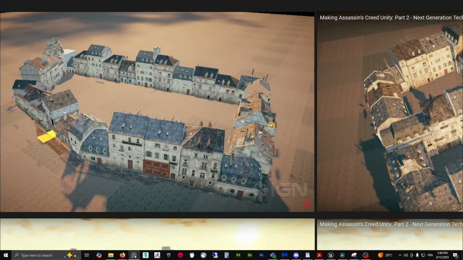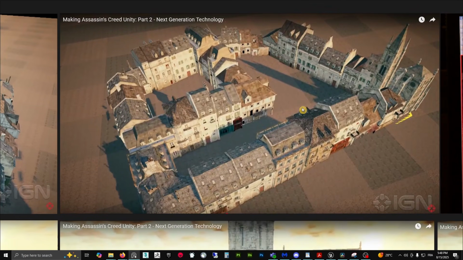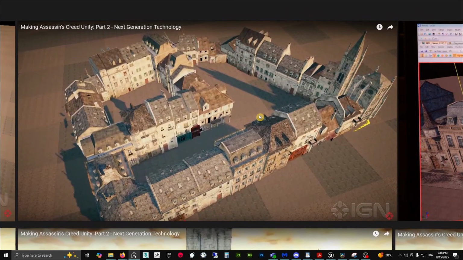So now, of course, you could recreate that tool. A version of this, a similar tool, is accessible, right? The PCG system in Unreal Engine. So, of course, this is the work of programmers and tech artists. But as an environment artist, as a level artist, these things could be very interesting and fun to look into.